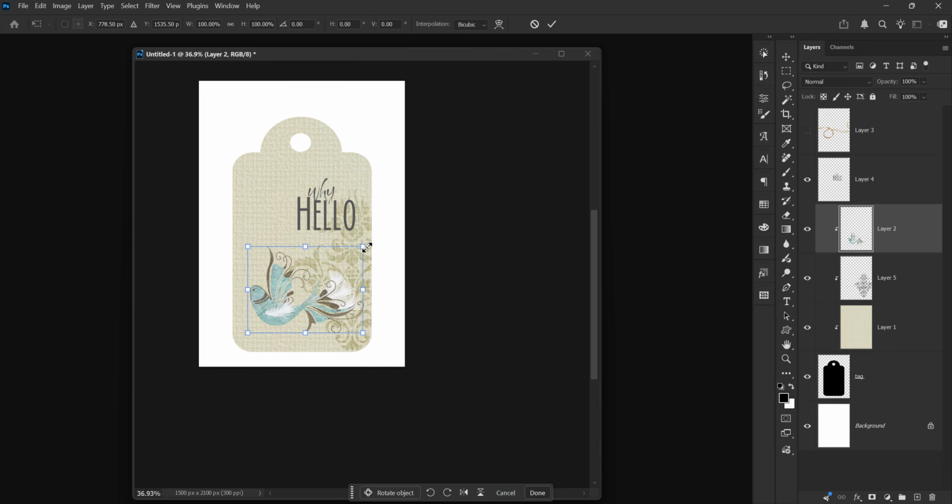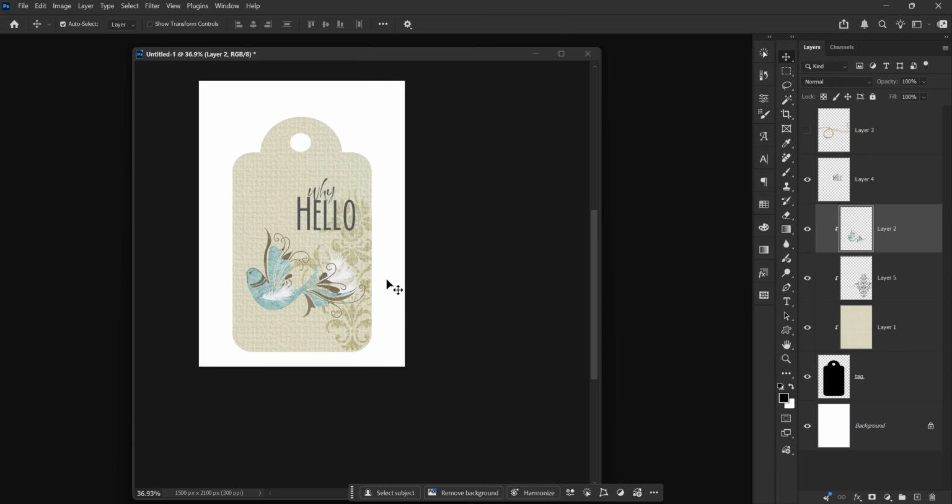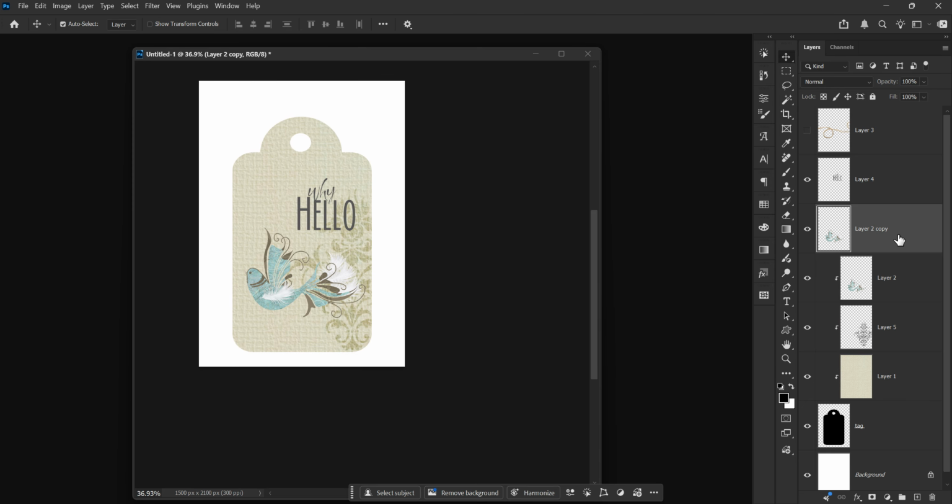Control T. Let's, oh, I want him to still fit on the page. We'll move him up a hair. And I really want him to show a little bit more. I'm going to make a duplicate layer by using Control J. I'm going to hold the Alt key and clip it.